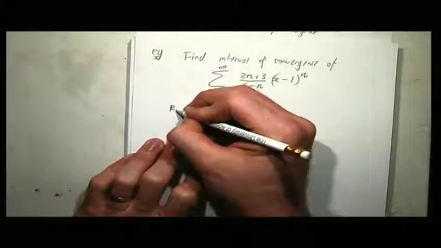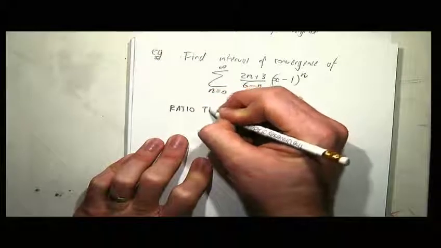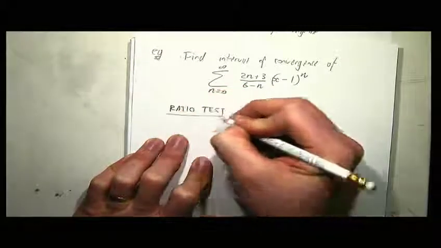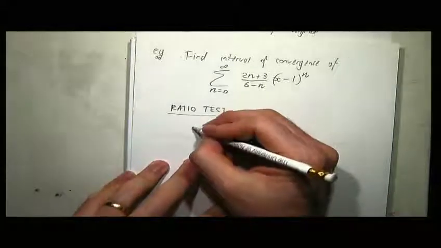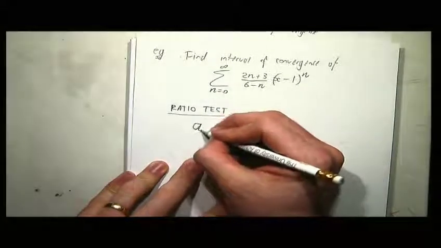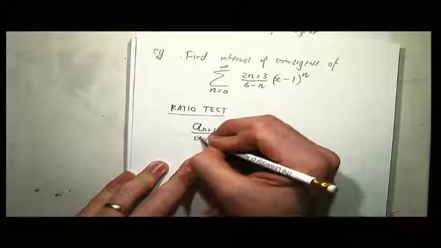Alright, so the way that you find the interval of convergence is use the ratio test. And if I were doing this in an exam, I would write the words ratio test, so that they knew, even if you couldn't finish it, that you knew that that's what you were supposed to do. And that they can tell what you're doing. So we're going to do the ratio test. And in the ratio test, we talk about the absolute value of a_(n+1) over a_n.